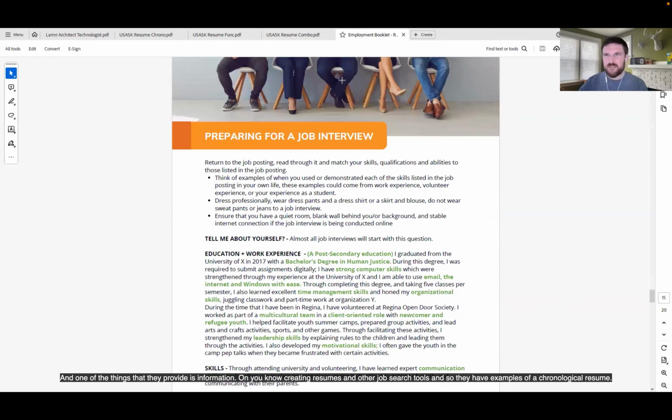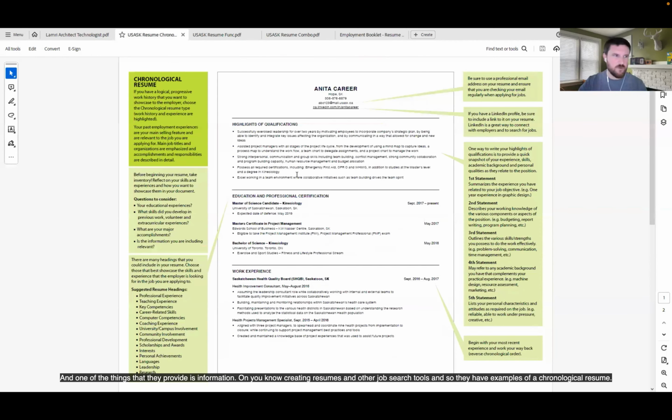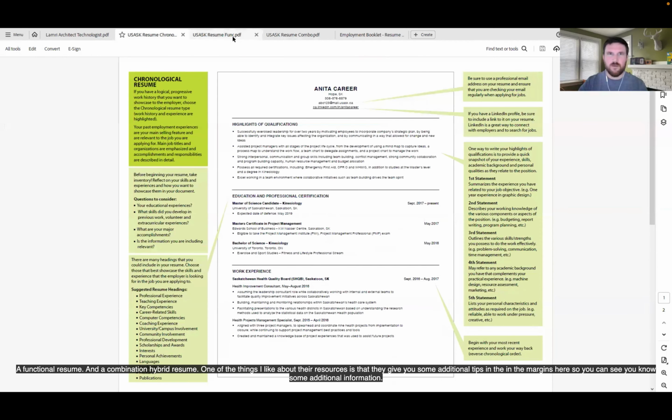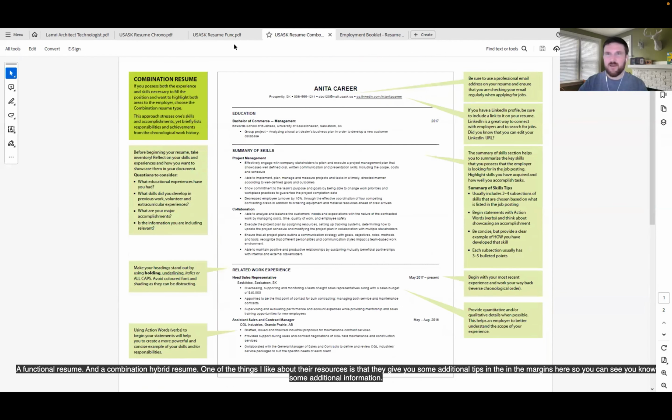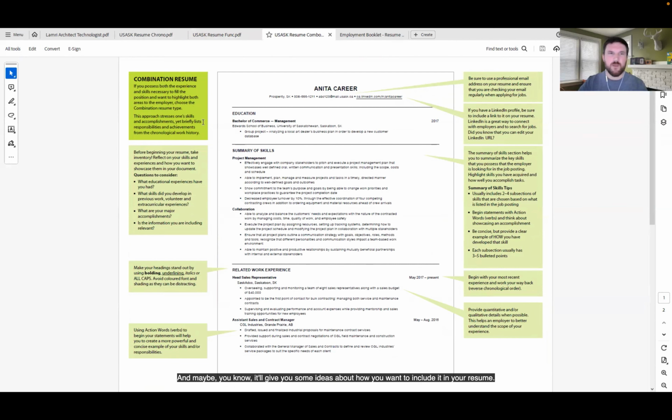They have examples of a chronological resume, a functional resume, and a combination hybrid resume. One of the things I like about their resources is that they give you some additional tips in the margins here, and maybe it'll give you some ideas about how you want to include it in your resume.